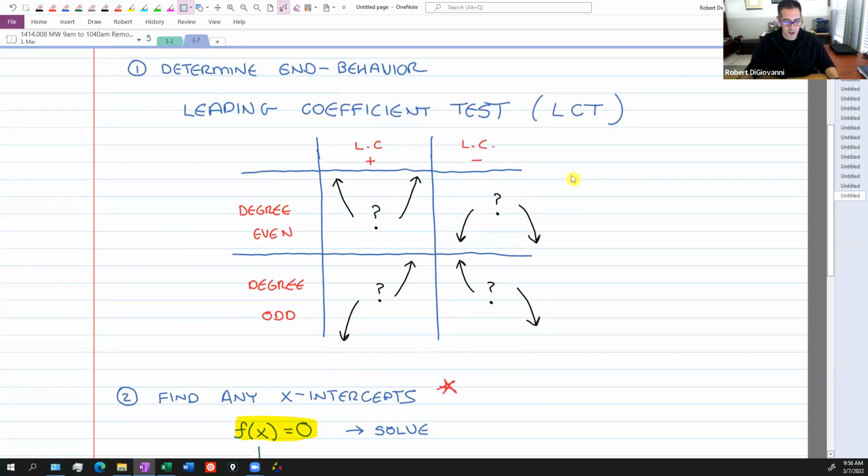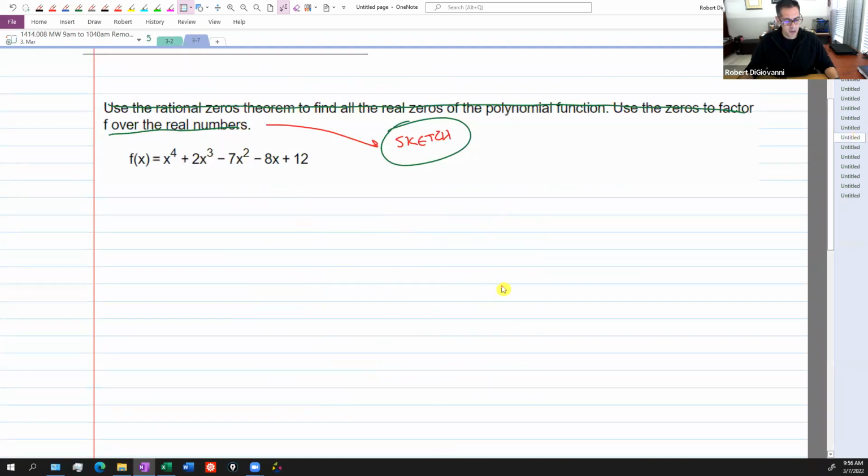All right, let's do this. So let's start out. This is a polynomial function. The first thing I'm going to do is the leading coefficient test, right? So I'm going to identify the degree of the polynomial, and I'm going to find the leading coefficient. The degree is the highest power of x that I see, which is 4. And the leading coefficient is the number in front of that, which is a 1. Any questions there? We're just looking at the number 4 here and the number 1.